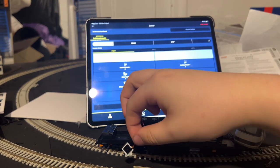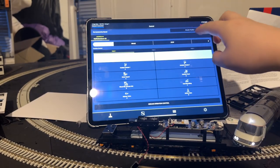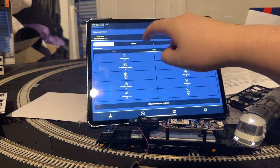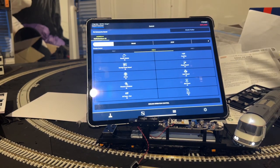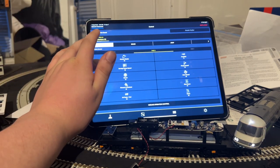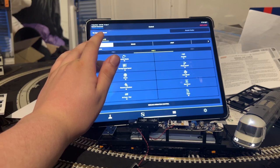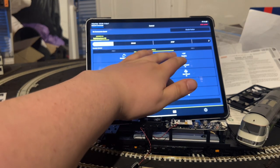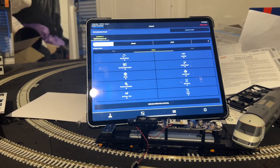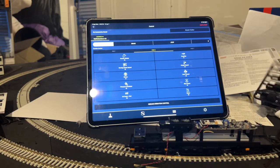Has this died? No, there we go. And then functioned. I've got no idea what that's meant to be. It's down as guard's whistle. Oh, crap. Okay, that was me jostling it off the tracks. But anyway, so what we'll do, we'll finish today's exercise off.